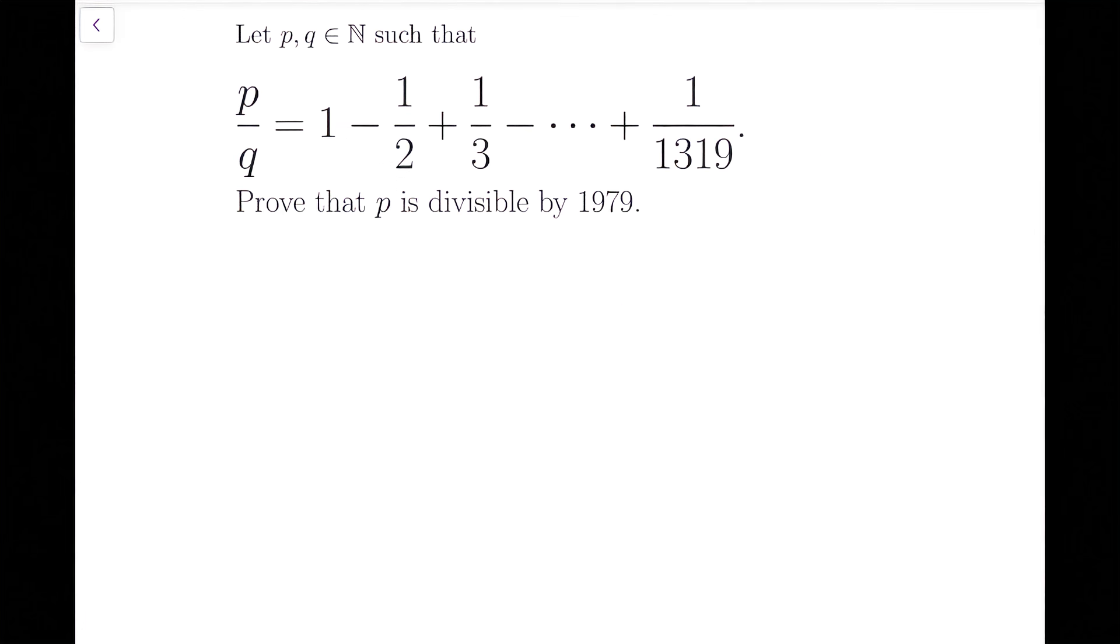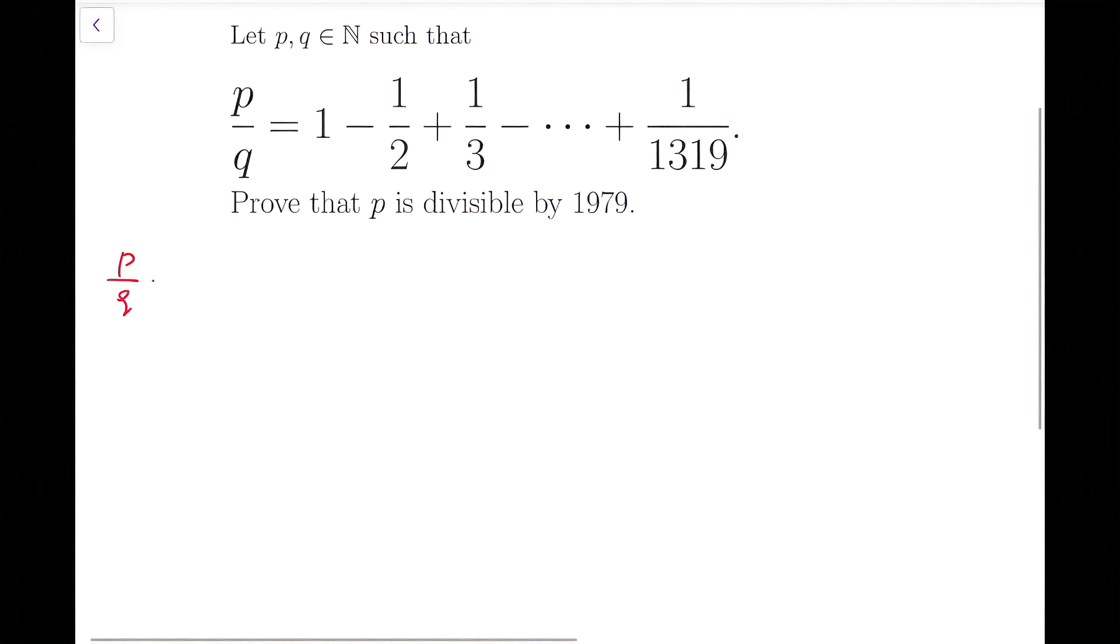The weak spot in this kind of alternating series is that all the terms that are having the minus sign are fractions 1 over some even numbers. So I'm going to rewrite this to regroup the even terms and see what we can obtain. So p over q by definition is this expression.